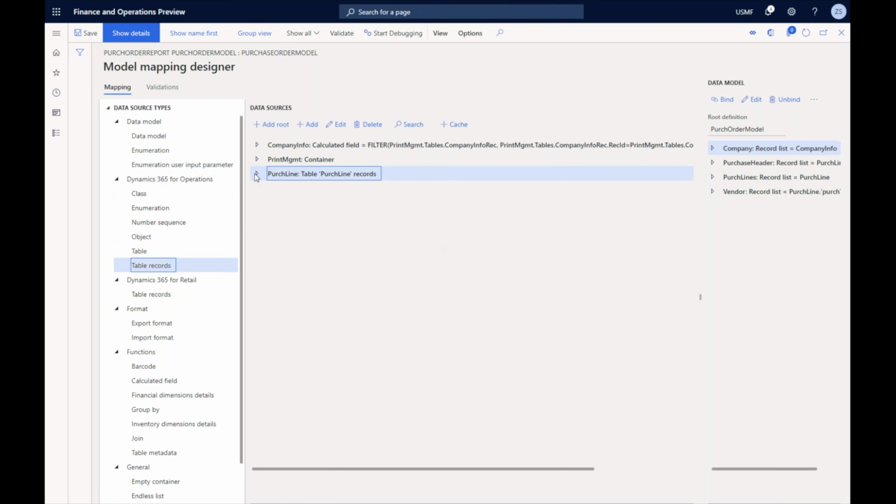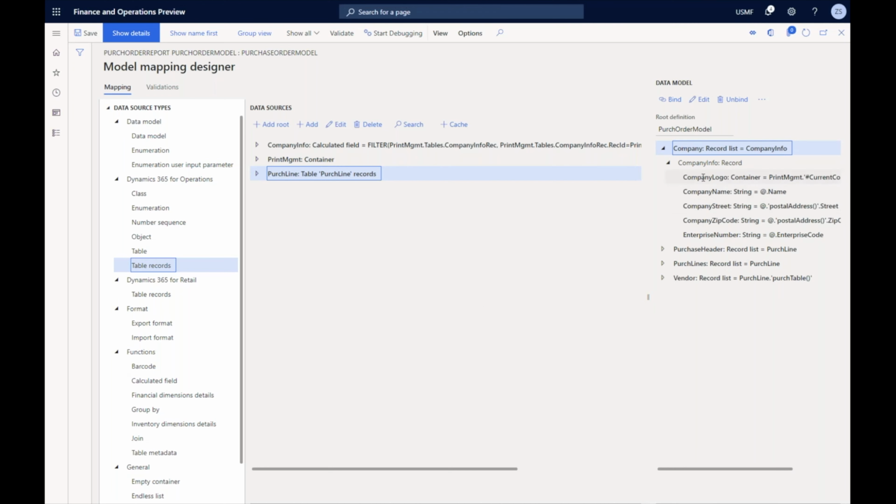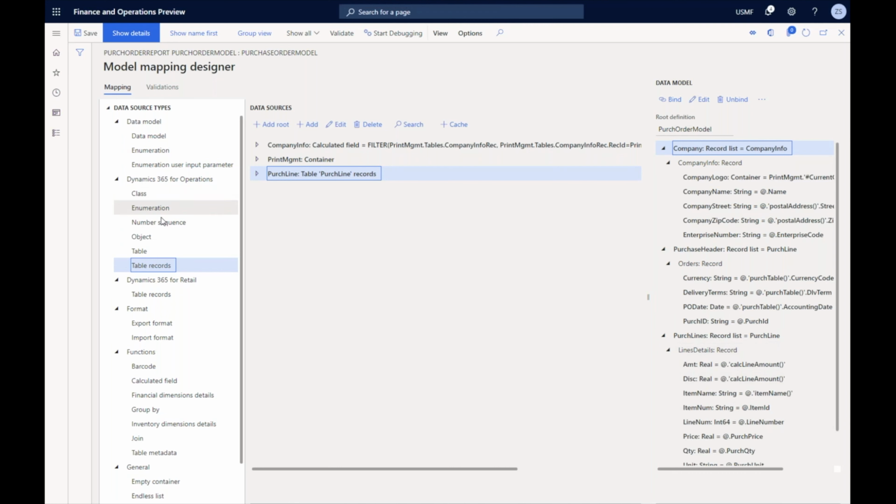Again, Microsoft has given a couple of options to define the formulas for your specified fields. As you can see, on the right hand side you see the same structure which I have defined on the data model here. And on the left hand side, you basically see the data source or database of my D365.